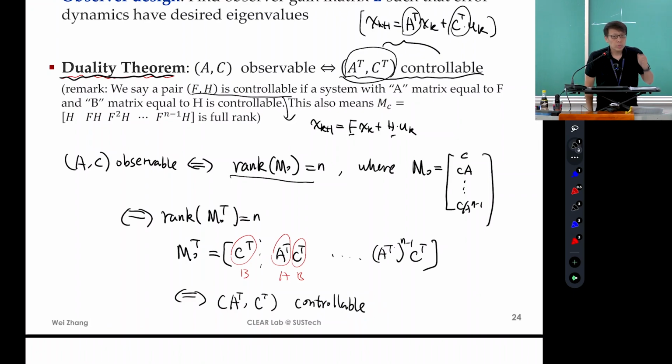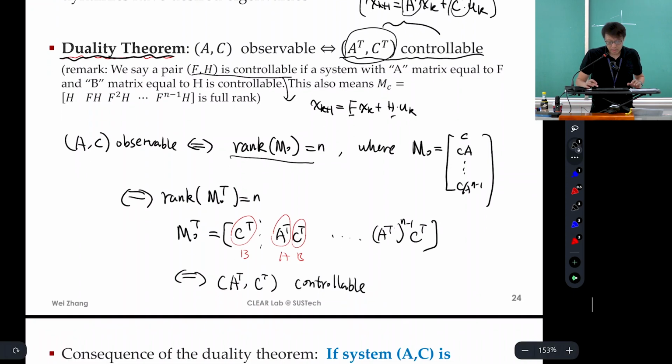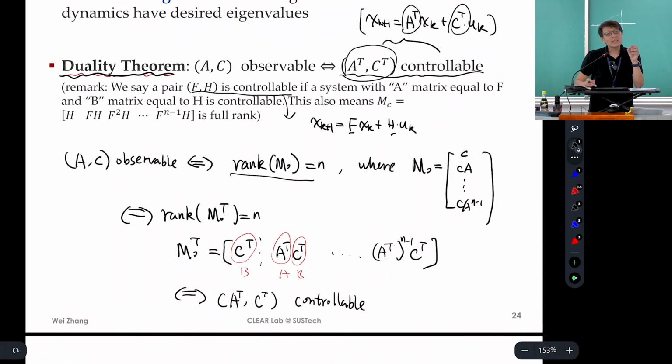So (A, C) observable is equivalent to (A transpose, C transpose) controllable. We proved it. If you don't understand it, that's fine, but what this entails, I want you to remember.